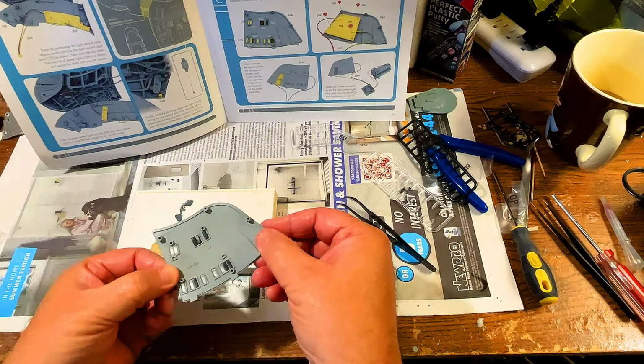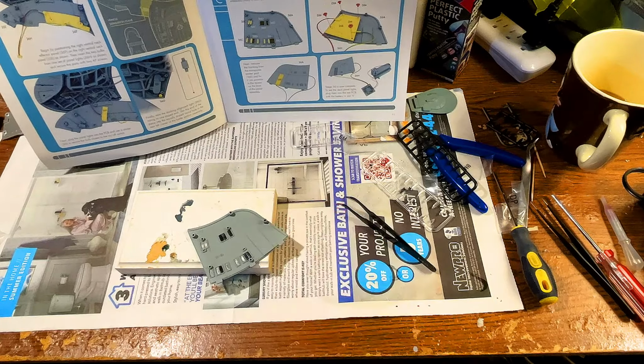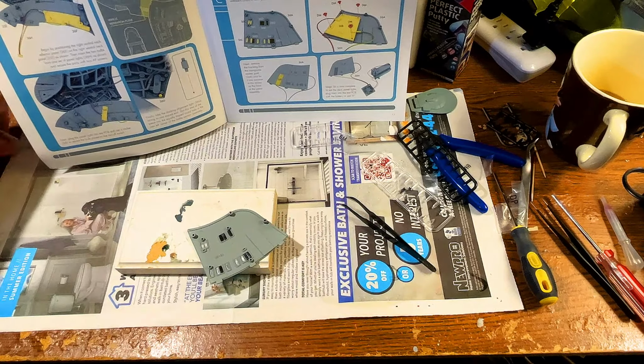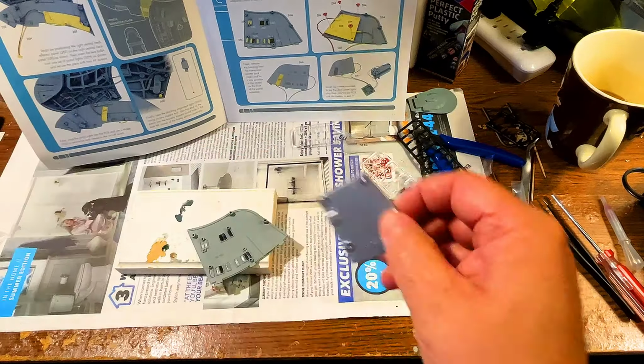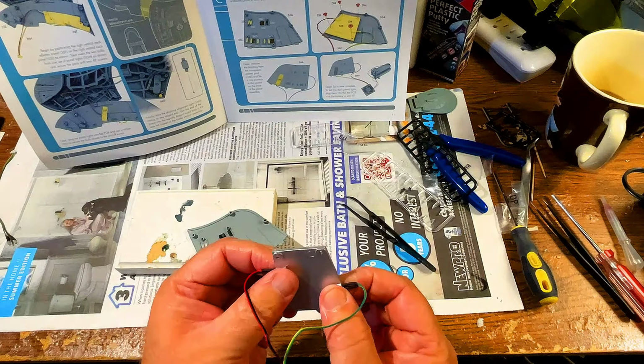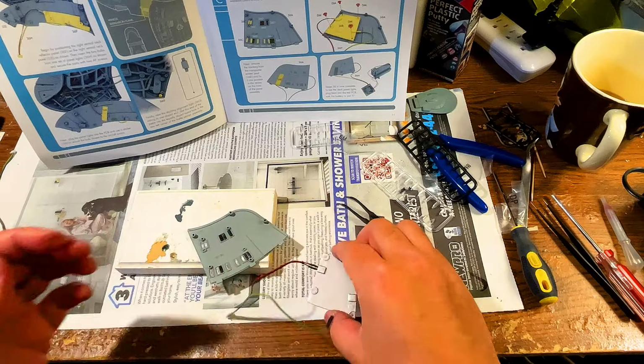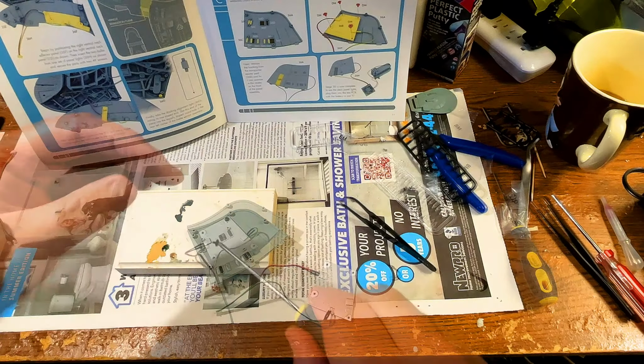and what we're going to do now is we got the backing for it, and we're going to put the lights in and see how they're going to go in. And they're going to be held in place with DM screws. So let's go ahead and get the DM screws ready.